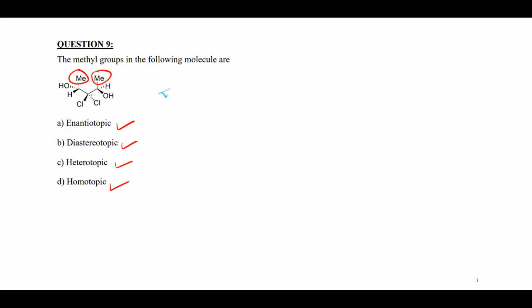So these two are the methyl groups that we need to distinguish from each other. If you look at this molecule carefully, we can draw a C2 axis from here, right? If you draw the C2 axis through this plane and rotate this molecule by 180 degrees, we'll get the identical structure. So basically in this molecule, the C2 axis is present. So we need to identify whether the methyl groups are enantiotopic, diastereotopic, or homotopic.